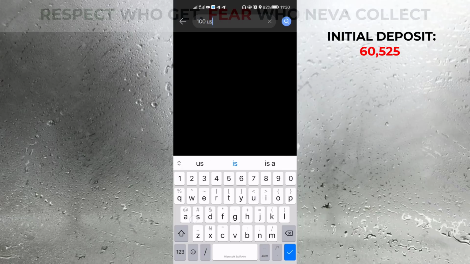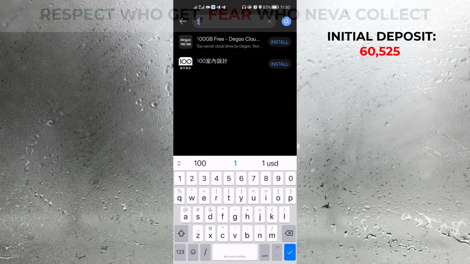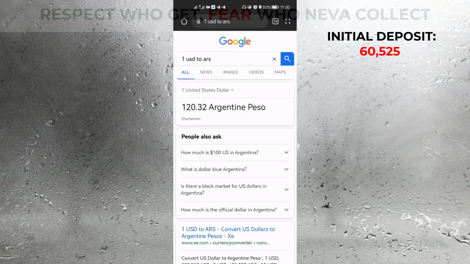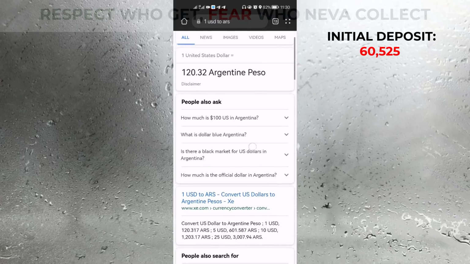1 USD to ARS. So I'm going to search that real quick. As you can see, 1 USD is equal to 120 ARS in the normal market rate, right? In the normal market rate.